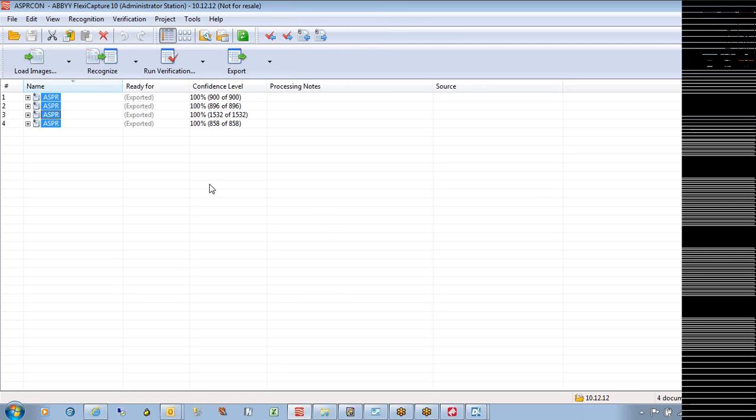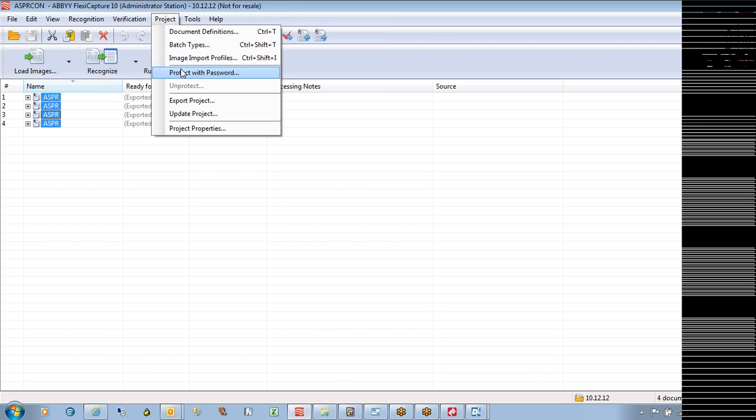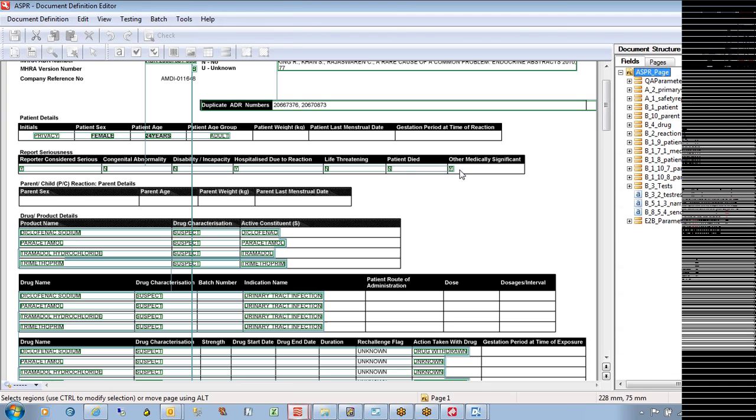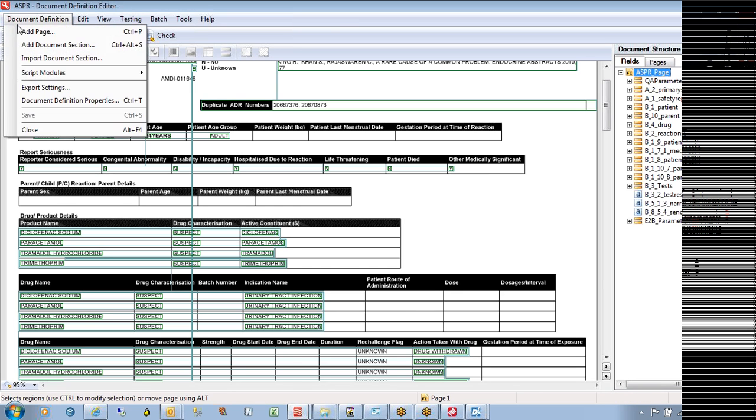Going back into Abbyy here, I'm an admin, so I can do anything in Abbyy. So this is the actual code that finds the different fields.